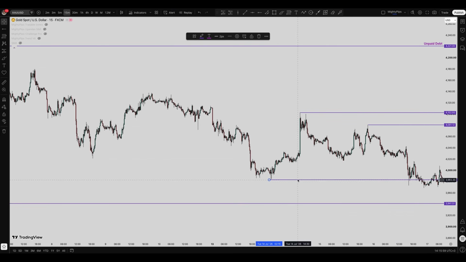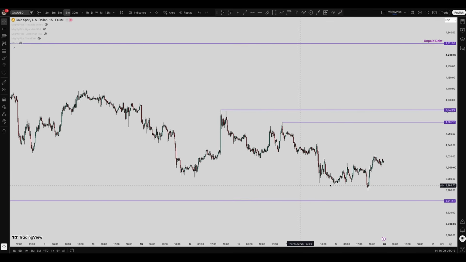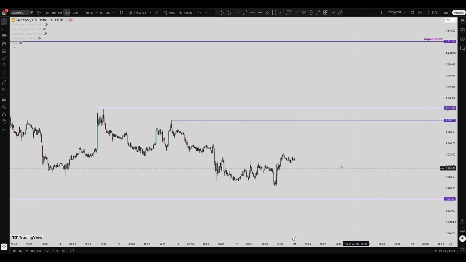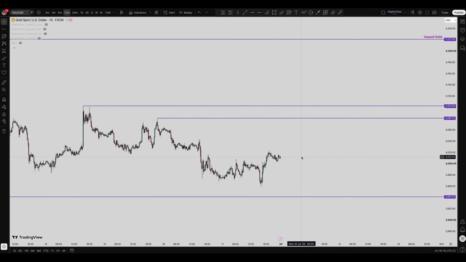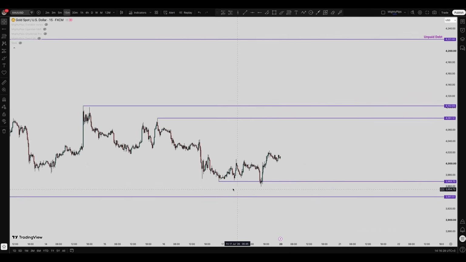So right now we can see that the updated zones are still 4. So we have 1, 2, 3, 4 which have not yet been filled. But as we move forward, you can see that this is where the market is at the moment of recording this video. The market is right now here and it has not yet filled 1, 2, 3, 4 zones. But let me show you the zones which were filled already. We have this one behind here which was already filled here, and the market is now going for the next zone.